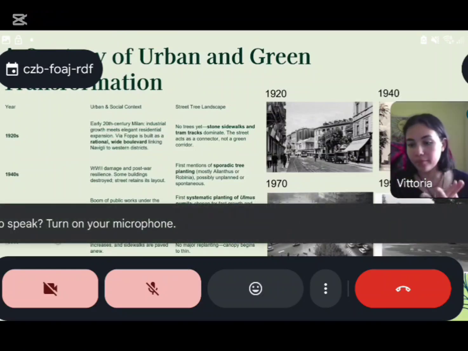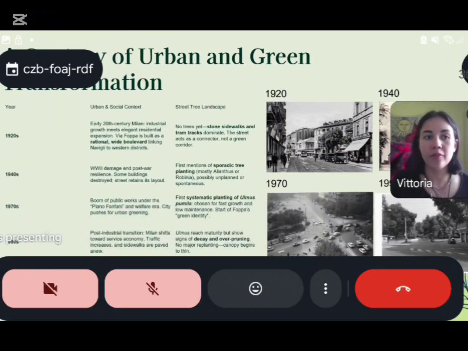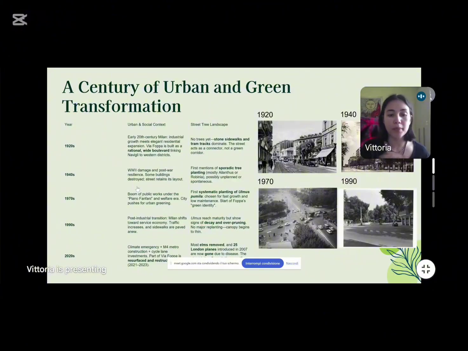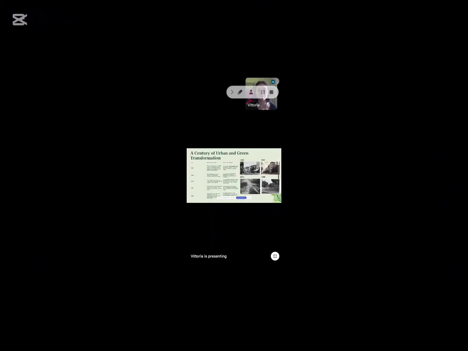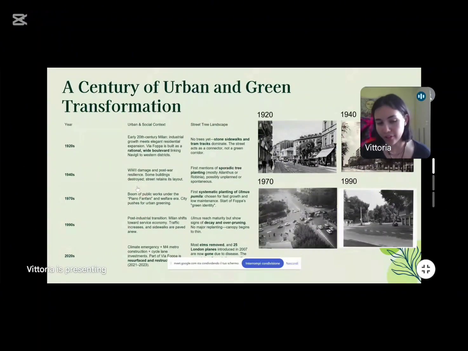Here is a brief timeline. In the 70s there was a big boom of public works under the Piano Fanfani and postwar area, so the city pushed for urban greenery. First there was this first systematic planting of Ulmus pumila, chosen for fast growth and low maintenance.